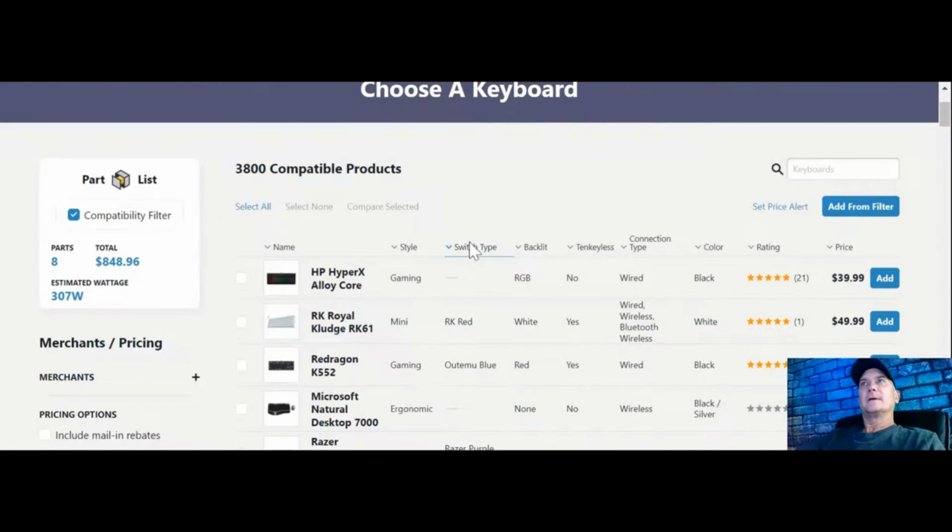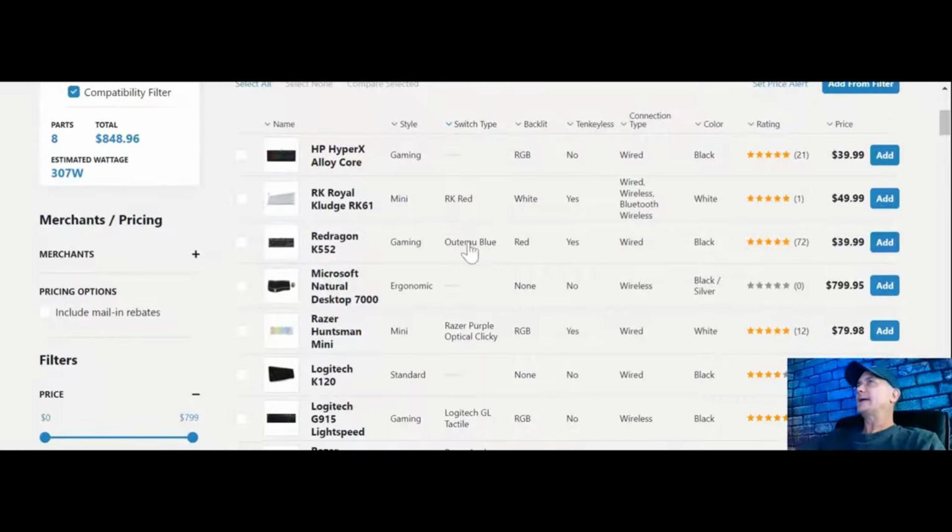Let's look. Combo. So let's say Red Dragon seems to be a good, reasonable keyboard. So we can add, all right, we'll go ahead. We'll add that Red Dragon gaming keyboard. Cool. We'll do that.